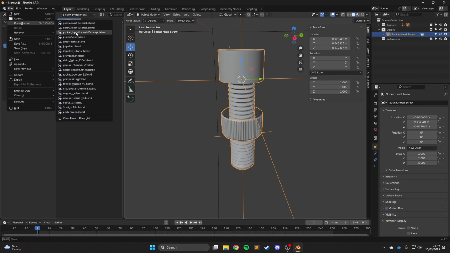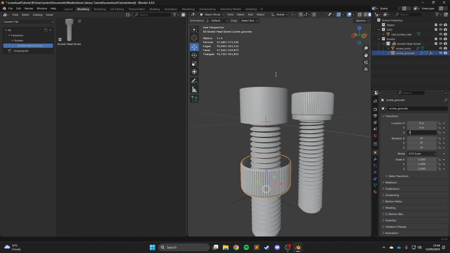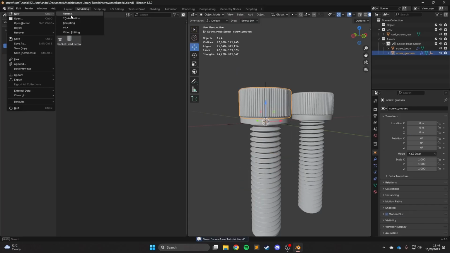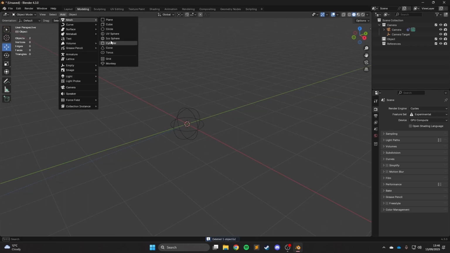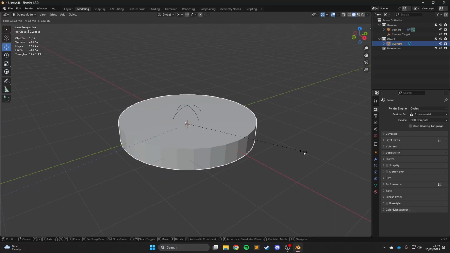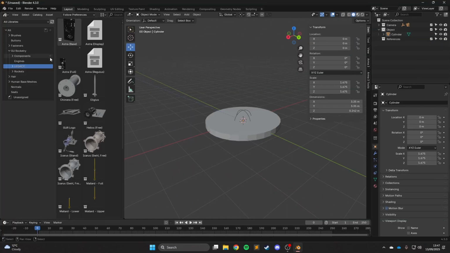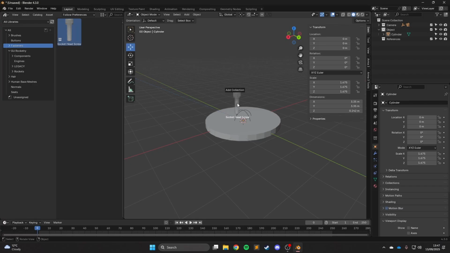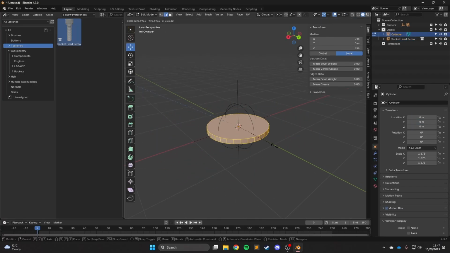So now if we go back into here, and let's just say we fix that, bring that back to where it is, and create a new file. Let's say we've got a cylinder shape here, just a generic gasket type thing. Then we can go to layout, we can pull in our fastener, which makes it quite a lot smaller.